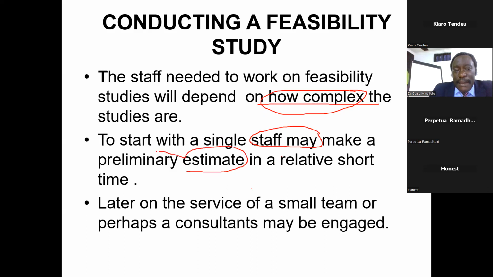So you will need to have people to work with you who will assist you in gathering the information. But again, you will need a bigger team. You may sometimes engage a consultant. That's why when you read newspapers, you'll find there are a lot of consultants needed to do the work of feasibility study, to assess whether it is feasible or not feasible. This is for a bigger project. For a bigger project, you cannot do it by yourself. The project is very complex. We believe in working in teams, so you have to develop faith in people.